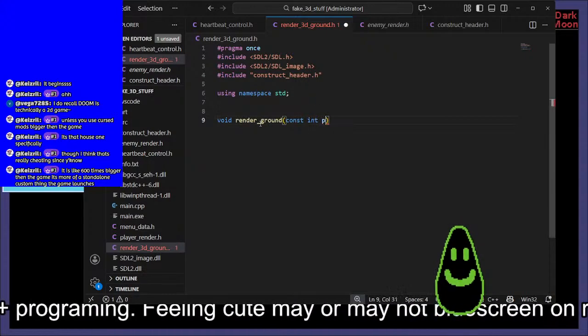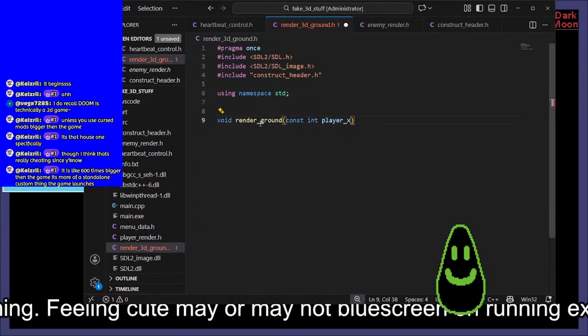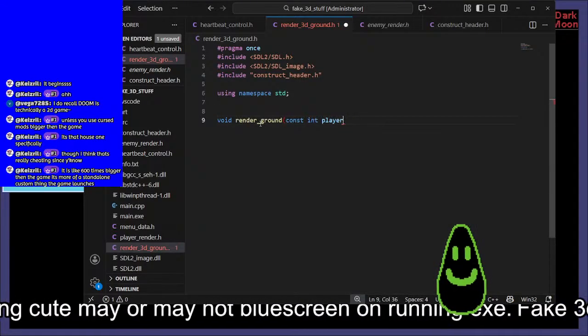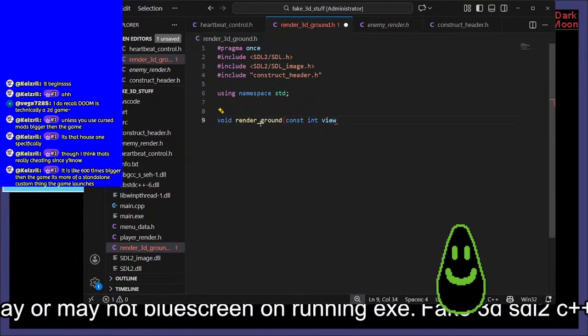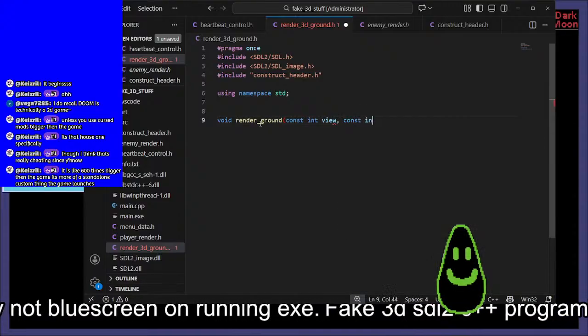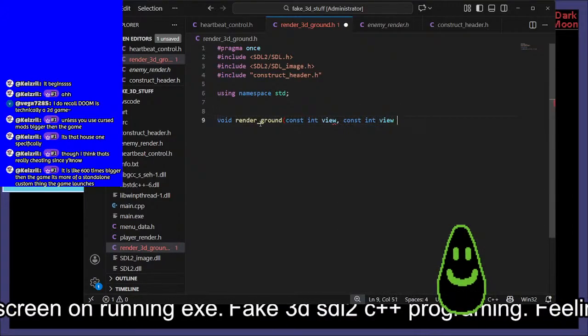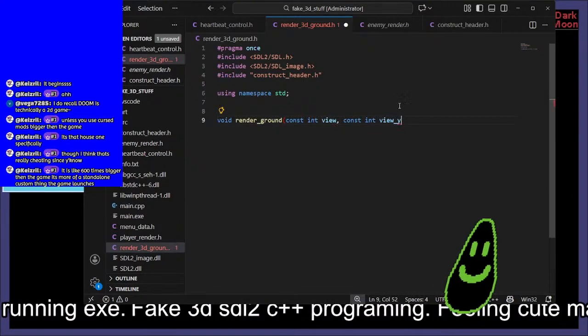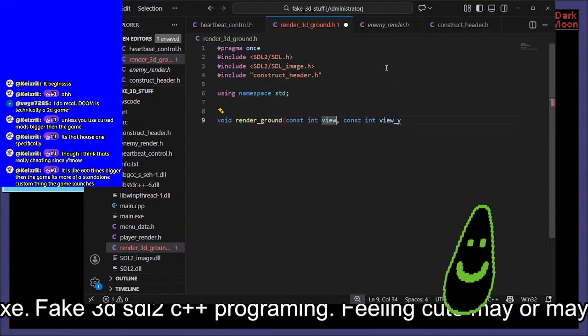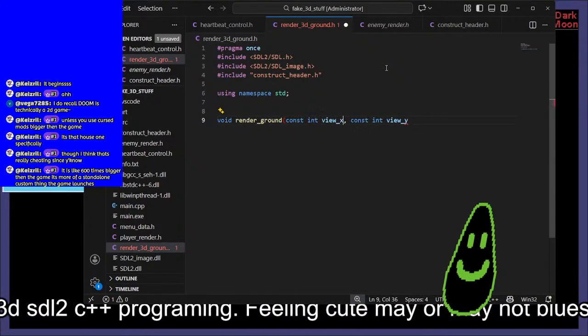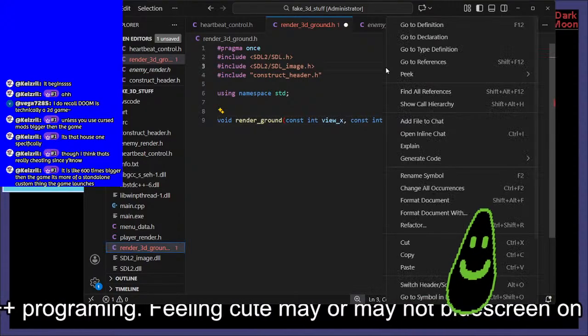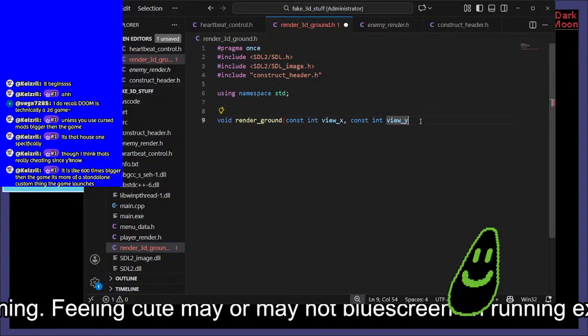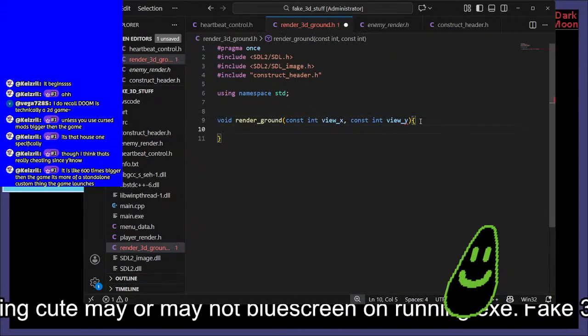Yeah, we'll just call it player X or view X, and const int view Y. We might not use Y because I'm not having any look up and down, but just in case in 10 minutes if it is mathematically good.